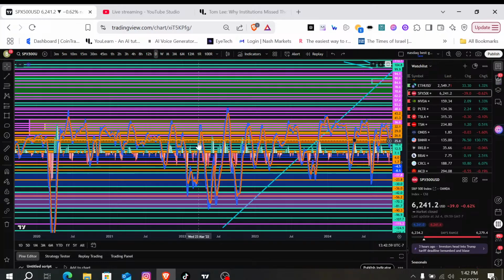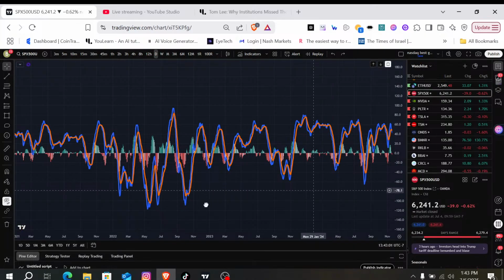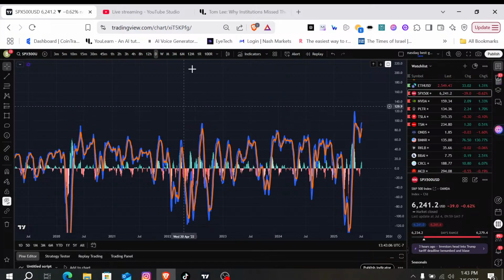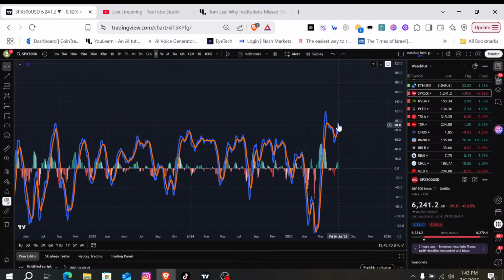I know it's a mess. And then after that, we start seeing this, and then we break that. We break that. That's really bullish, and we're coming back to it. That's telling me that by the time we get here, and since S&P is already at the all-time high, and this is curving like a V, we're probably gonna be in the sevens, and we're gonna then retest on down.